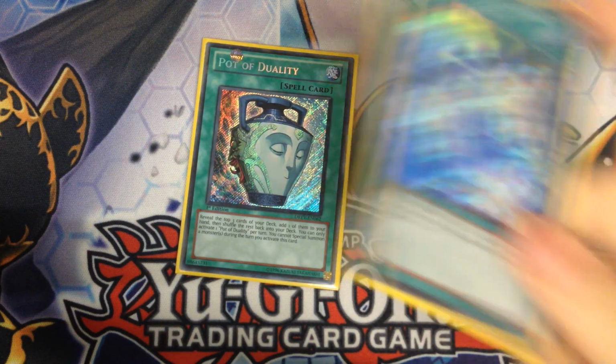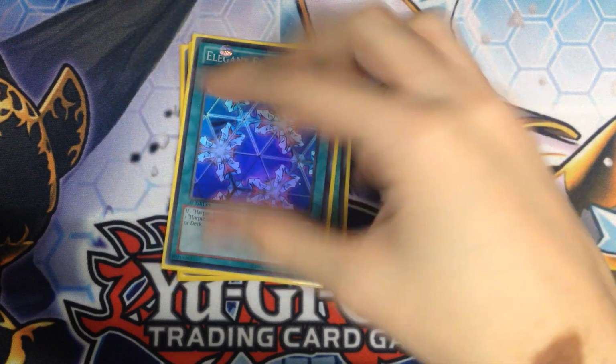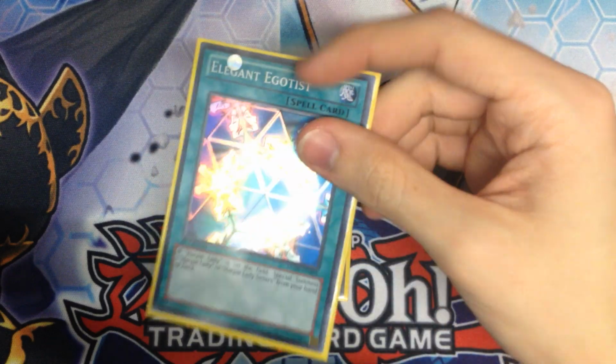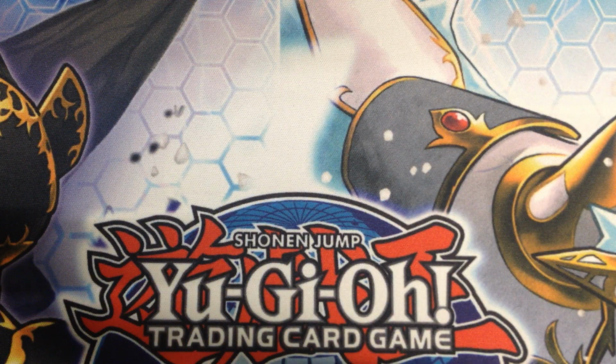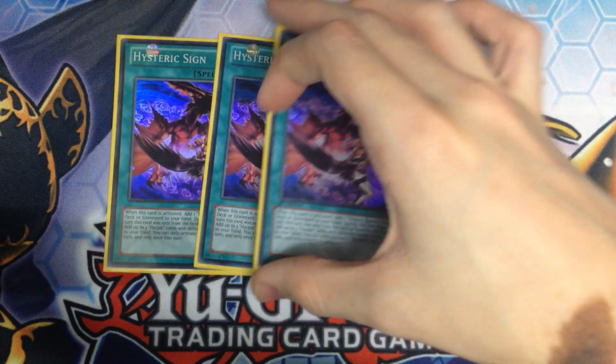And then for the only one of Harpie type card, I play 1 Elegant Egotist because it can be recycled with Hysteric Sign. So Egotist. For the multiples, I only play 2 multiples. I play 3 copies of Hysteric Sign.